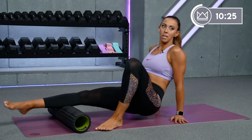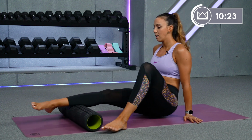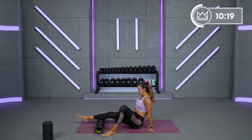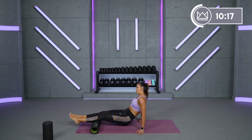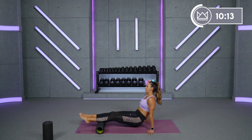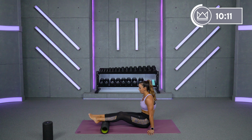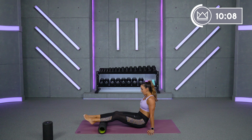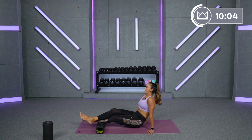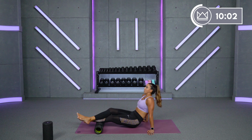Option to modify. You take one leg down off to the side and you let it help you hold some of that weight up. Okay, you can do one at a time if you want to go that way. We're going to have two rounds of find the tender spot. Go ahead and find it and you can cross one leg over if you would like some more pressure. Okay, right leg, go ahead and find that tender spot and let's hold right there.